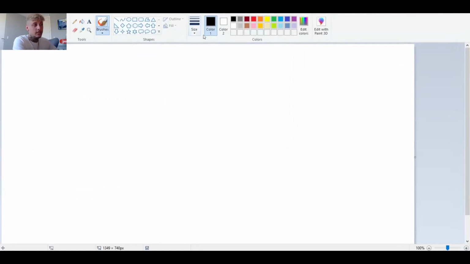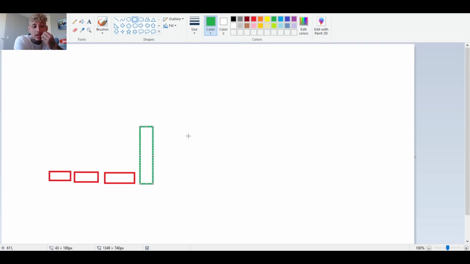So I'm going to bring up my painting software here. Let's say as a trader, this is typically how your risk to reward ratio works. You lose $100. You lose $100. You lose $100. You're down $300. And then here, you actually make $500, making back those $300 plus more. Then let's just say you take another loss, $100. Then you make another $500, giving you a total profit of about $600 in total.